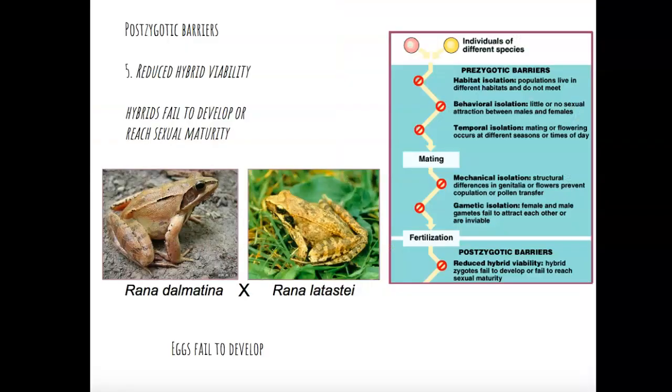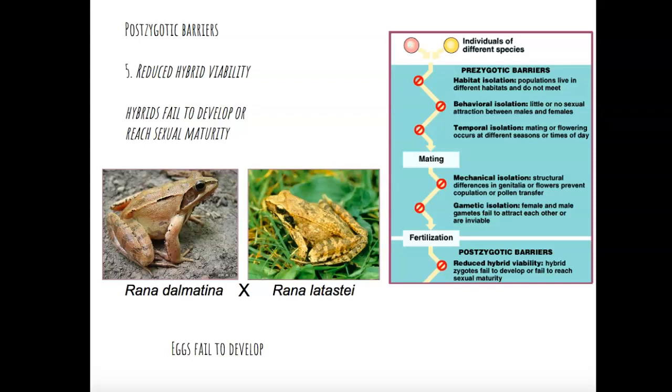Okay, so we've talked about the prezygotic barriers. Now there's a couple different types of what we call postzygotic barriers, meaning that we've gotten past every single one of those prezygotic barriers. We live in the same habitat, our behaviors match up, we mate at the same time of year, our genitalia is able to copulate together, and our gametes can fertilize each other. We've gotten past all that. And so what else can happen are called postzygotic barriers, which are things that happen after the gametes have fused and created offspring or potential offspring.